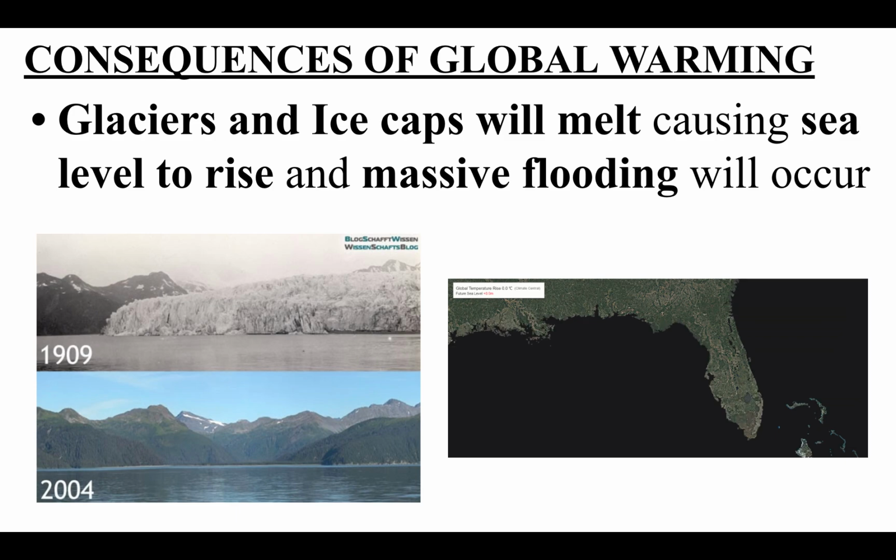So now if you look to our right, we have a model of what's going to occur as the global temperature rises up 4 degrees Celsius. The sea level will rise and wipe out huge portions of Florida. Anywhere on the coast is at risk, including New York City. Soon, New York City, unless we do something, might be completely underwater.